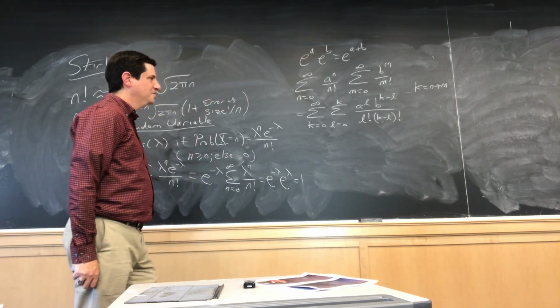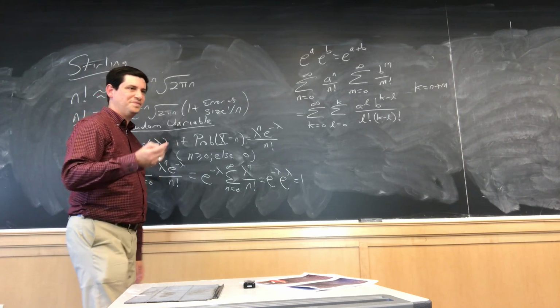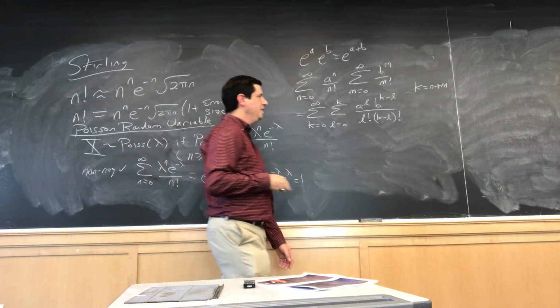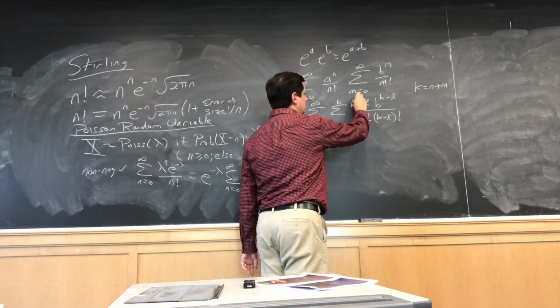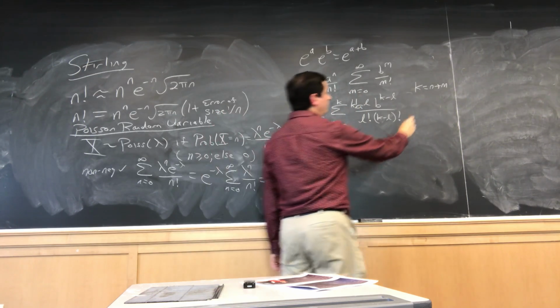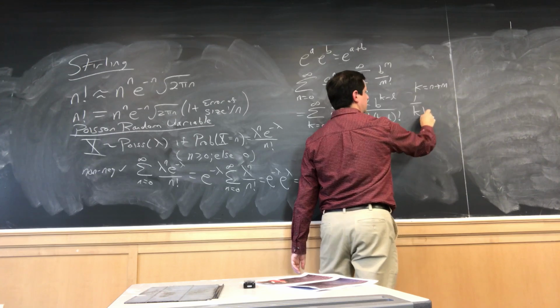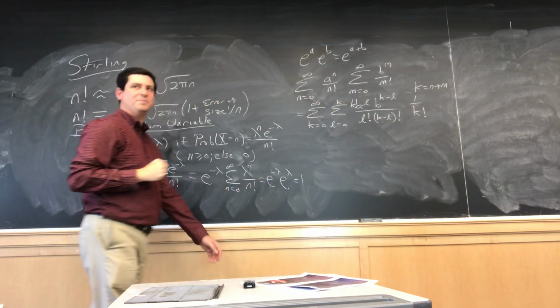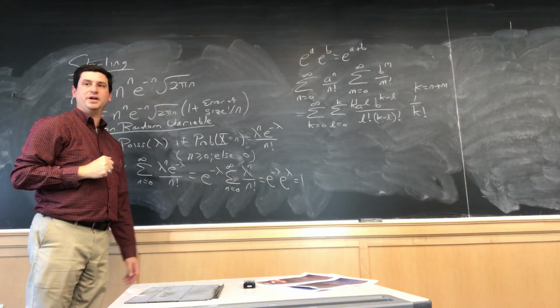Any thoughts? So we really want a K factorial on top, because then it's binomial. Because then you have a binomial coefficient. So we'll put a 1 over K factorial over here so it's legal. You can't just multiply by K factorial, but you can if you divide by it.